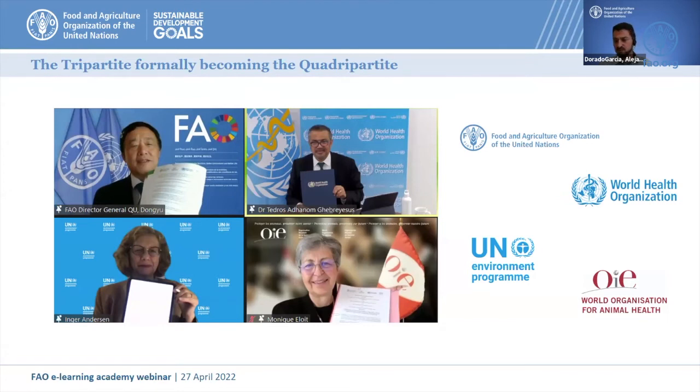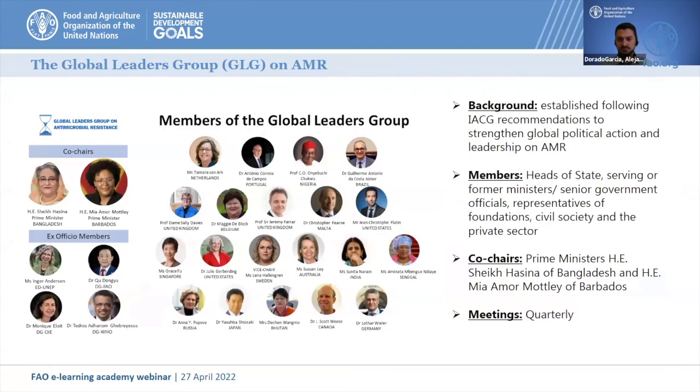And in the next slides, I'm going to elaborate a bit more on these global governance structures and initiatives. So I will start with the Global Leaders Group on Antimicrobial Resistance, or the GLG by its acronym. The GLG consists of world leaders and experts from across sectors working together to accelerate political action on antimicrobial resistance. This group performs an independent global advisory and advocacy role and works to maintain urgency, public support, political momentum, and visibility of the antimicrobial resistance challenge.